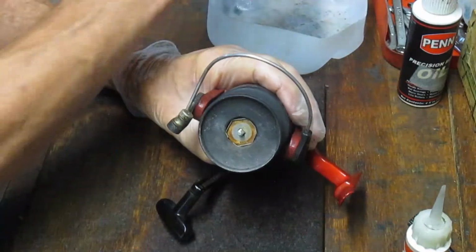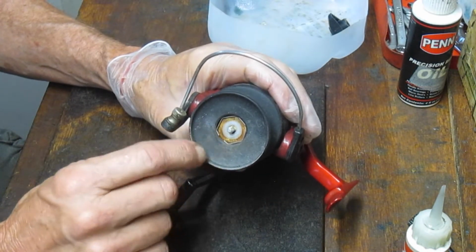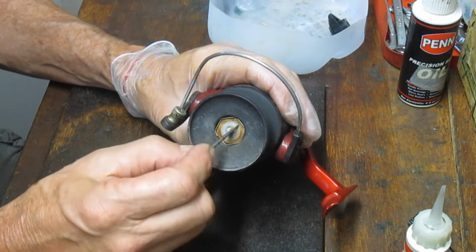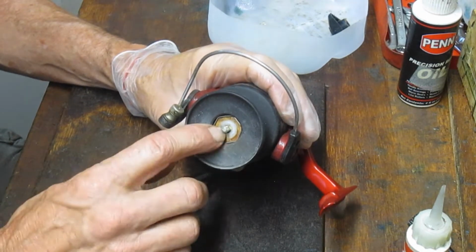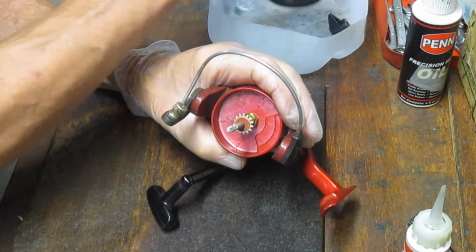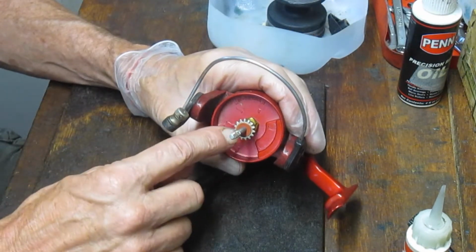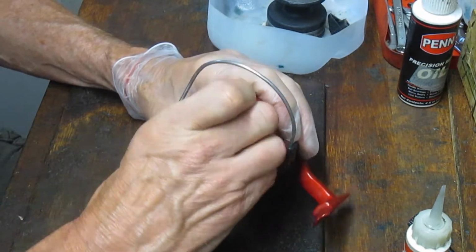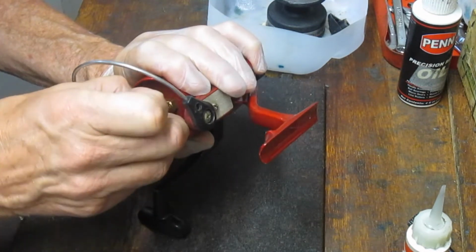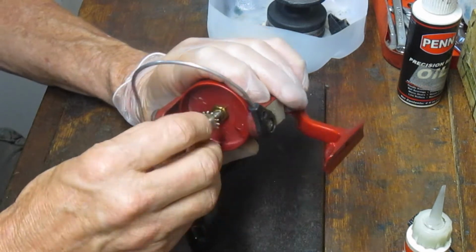This time around I'm going to start with taking off the drag knob. It looks like we've got some rust on these things, so it's probably an indication of a lower end reel. These should be stainless. In this case it looks like it's just steel, but we'll come back and service the top in just a little bit. Underneath that spool you have a shim washer and a click ratchet. We're going to try and take those off. That'll enable us to remove the rotor and service underneath there.